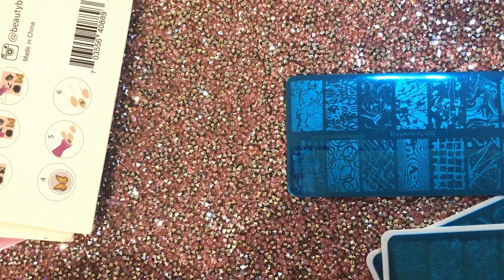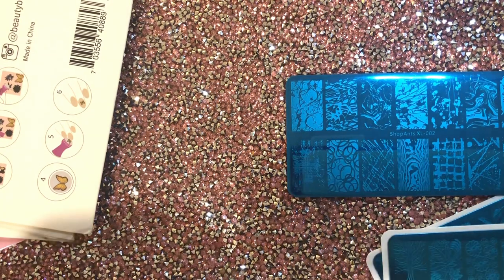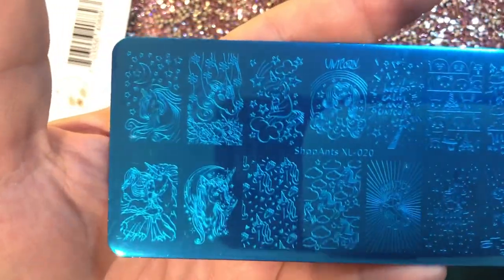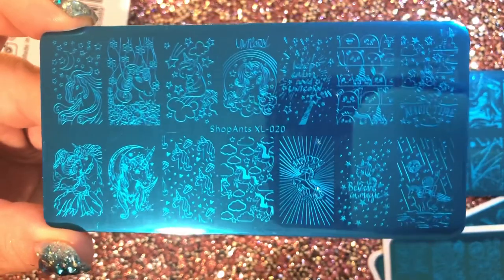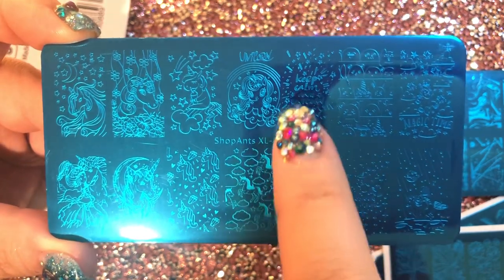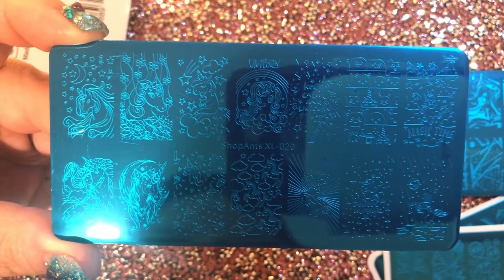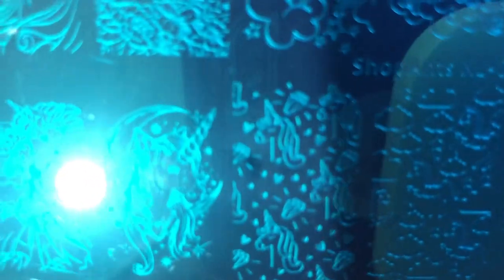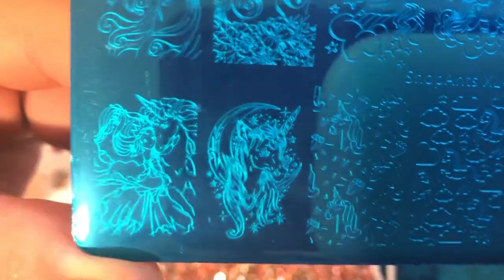Why are these so difficult to get into? So this is another Shop Ants one. This is Shop Ants XL020. It is a unicorn plate. So you've got this beautiful unicorn here in the moon, the stars. See, I really like this Believe in Magic one. That one I think is cute. Keep Calm and Unicorn. I like this one. That one's just really nicely etched. It's got a lot of detail.